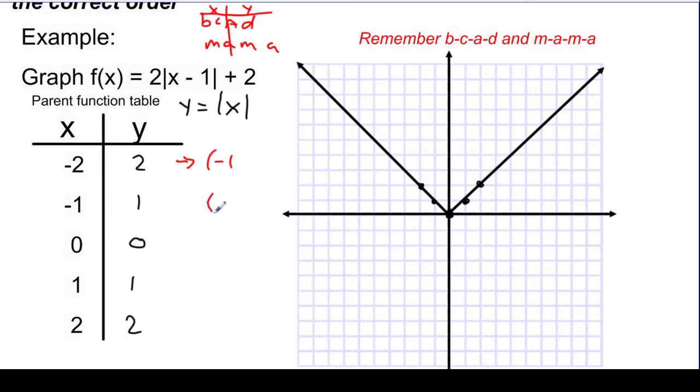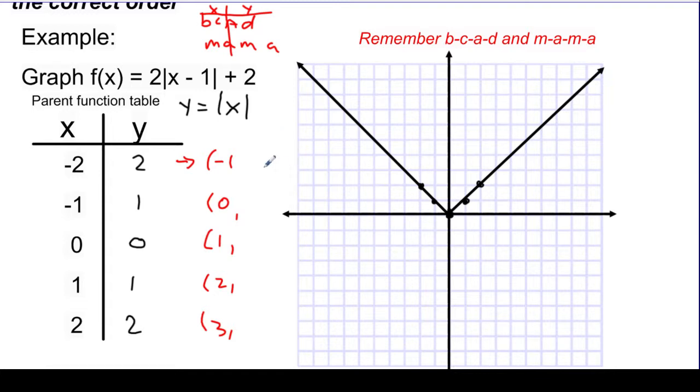I'm going to do that for all of these because I'm done with x. B and C are the only things that have affected x. I've done both of them. So really the summary is the only thing that's going to change for all your x points is you're going to add 1 to all of them. So this is going to become 0, 1, 2, and 3. All of the x values just got 1 added to them.